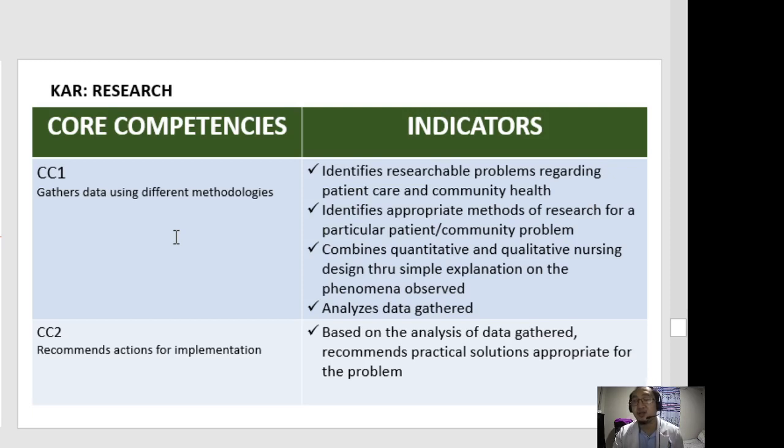So what are the indicators of this core competency? The nurse identifies researchable problems regarding patient care and community health, or any healthcare setting for that matter, any interest for that matter also. Identifies appropriate methods of research for a particular patient or community problem. Combines quantitative and qualitative nursing design through simple explanation of phenomena observed.